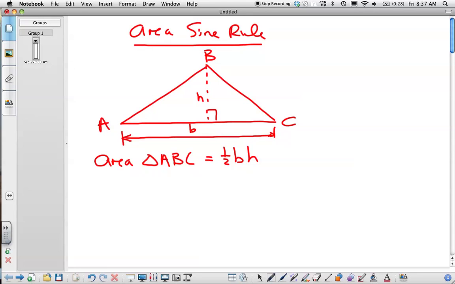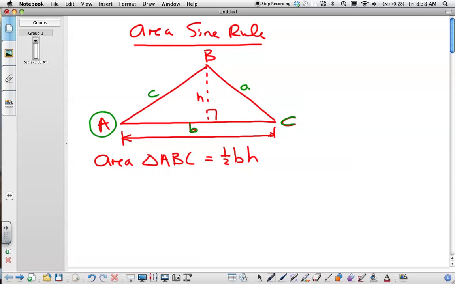Before we do that, I'm going to introduce to you a new way of labeling triangles where you don't have a right angle in it. So what we do is we label the side opposite the angle. This is A here, we label that capital A. The side opposite will be small a. This is angle C here, the side opposite that angle C will be small c, and I've already labeled this one as B, opposite B.